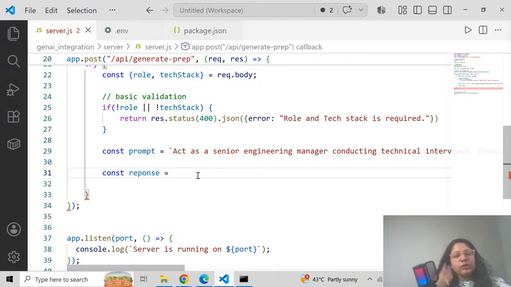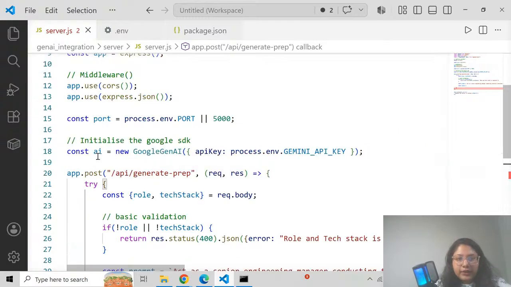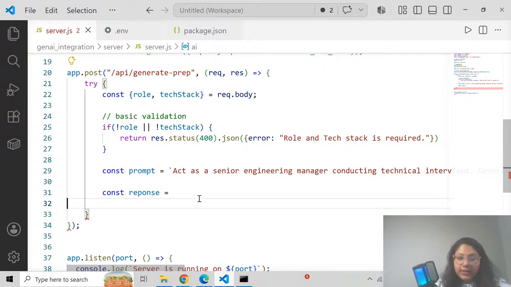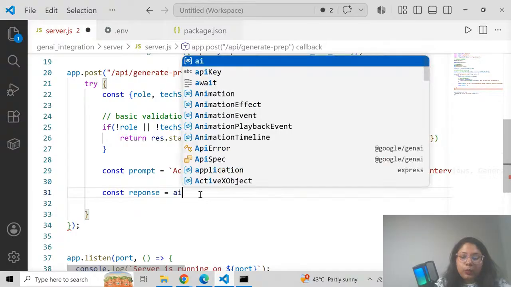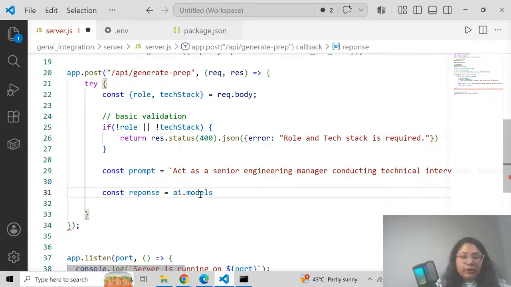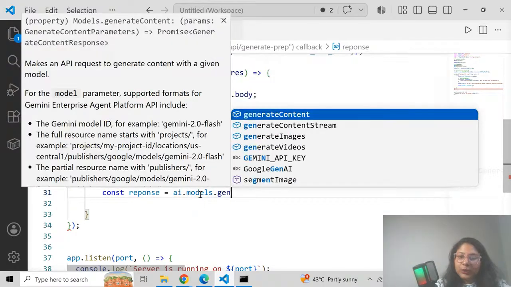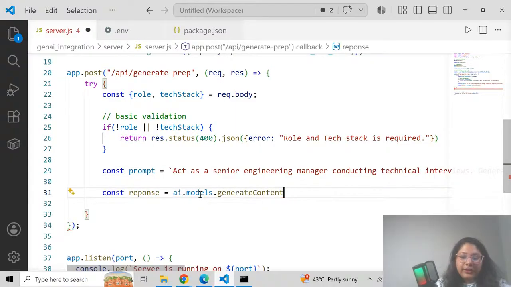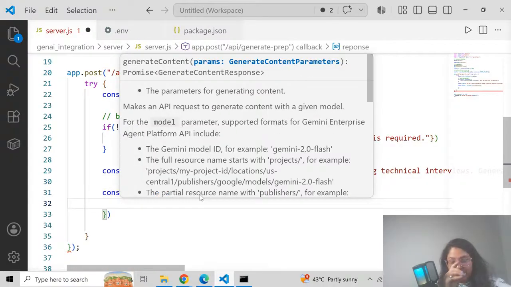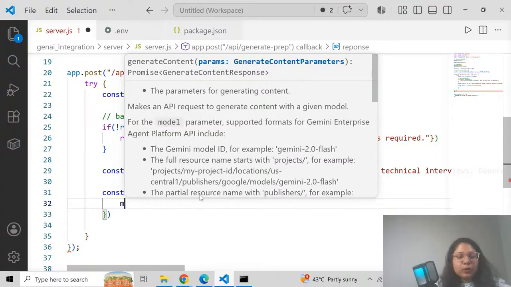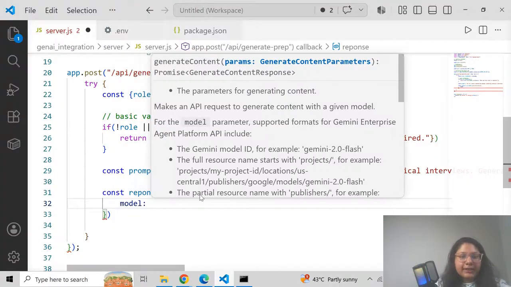What we need to do is, I'll use the AI that we created, the initialization of the SDK. Whatever I'm writing, to be honest, you'll get this on their website also. Whenever you have to generate some content, because that is what I want to generate, you can go to the Gemini website today and see that whatever I'm writing is all coming from there. In the end, I'll show you as well.